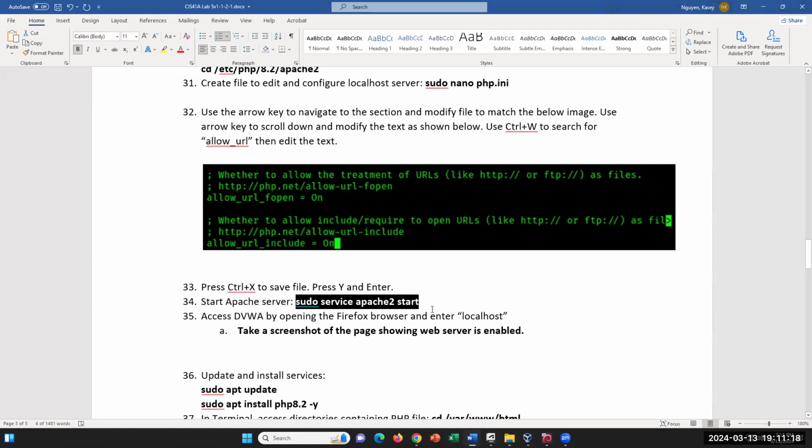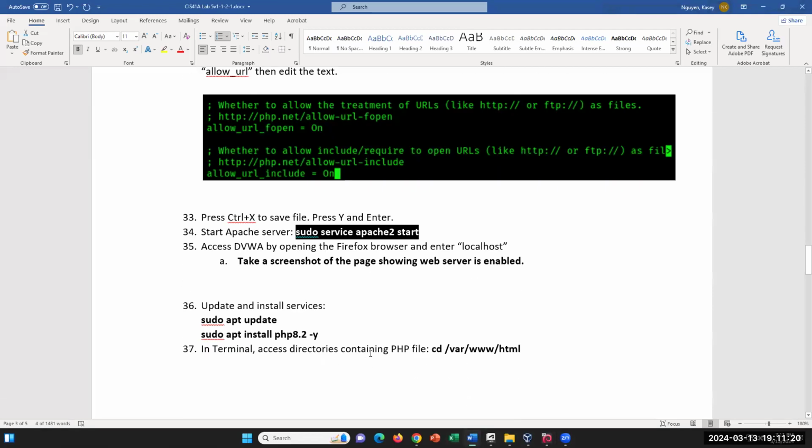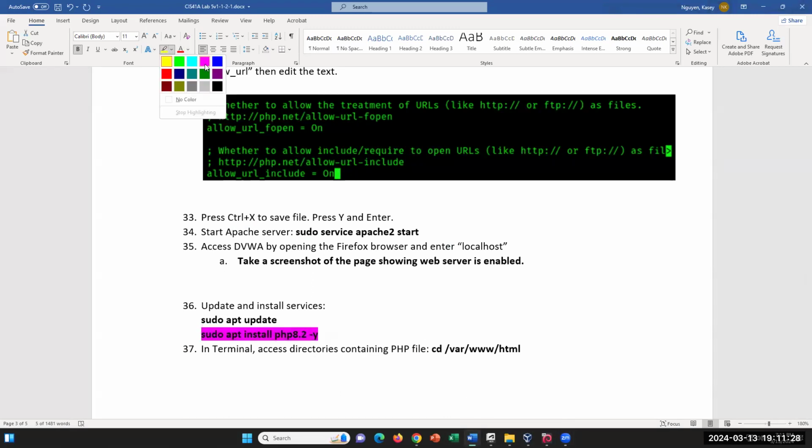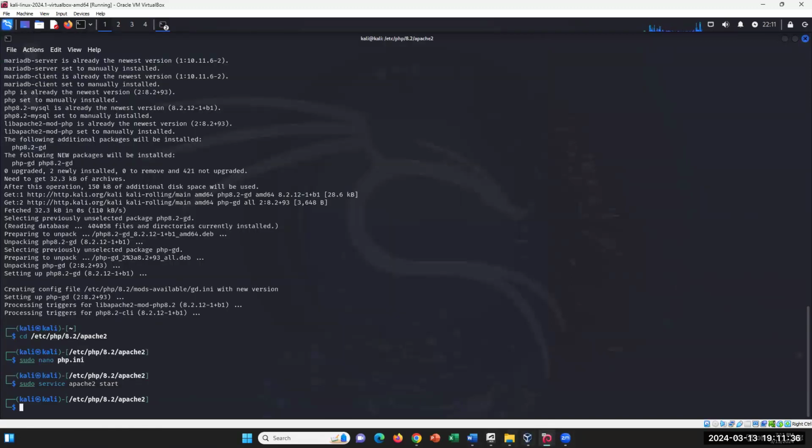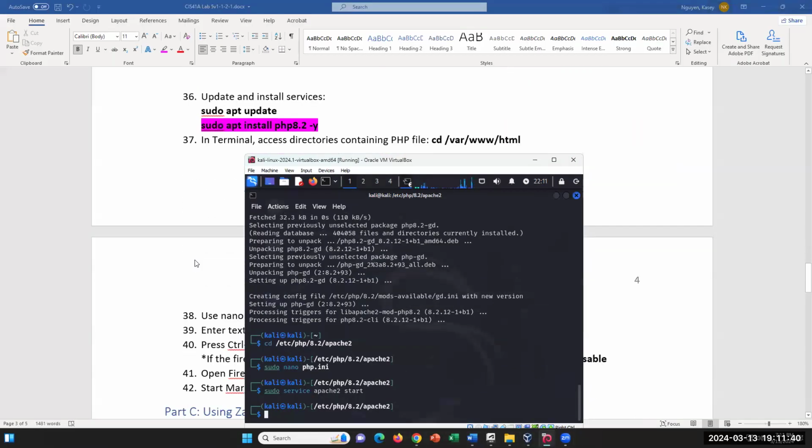Okay, after we did this, we've got to update again. I think you probably don't need this step. I should highlight it in a different color, so I'll remove it later. Okay, so once you have that, you can close the browser, come back to your terminal. And then I'm going to update again.